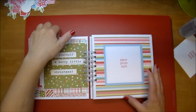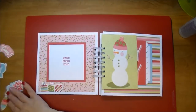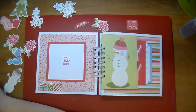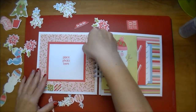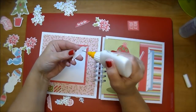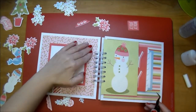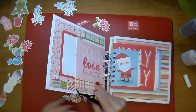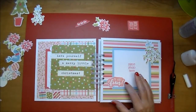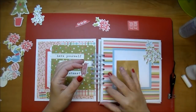So now that I have that done, I'm going to add all the little pieces. I have them all pre-cut. I have them all backed with cardstock, so they're nice and sturdy because photos will be going under most of them. And now I'm just going to use some Scotch Quick Dry to adhere them all down. That'll only take me a moment. And continue to embellish the cover. The album, I did finish it off with some white Crystal Nouveau drops throughout.